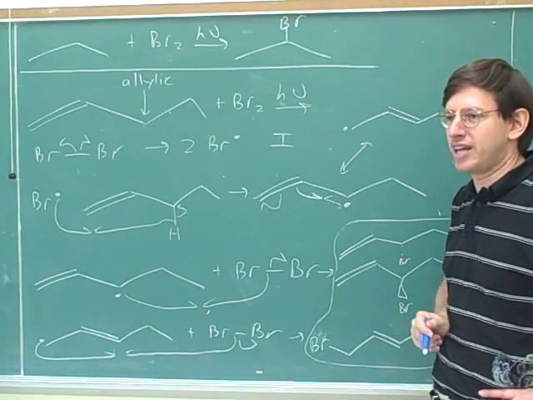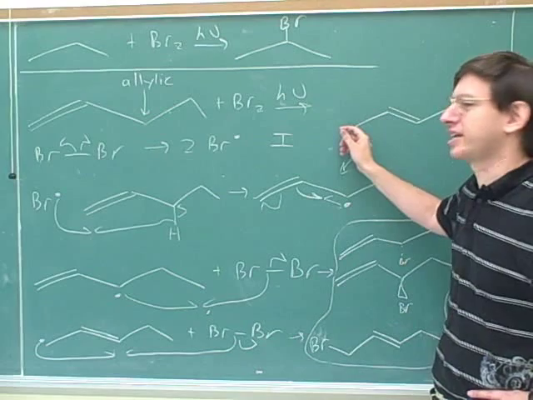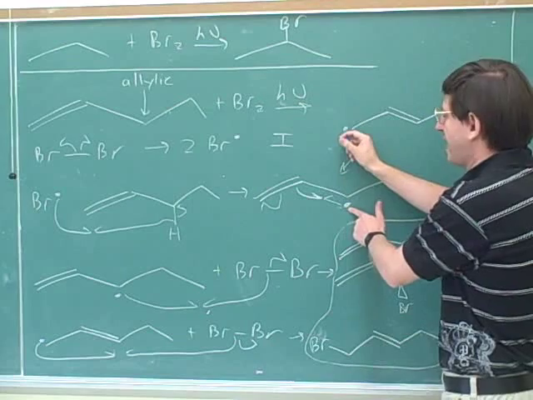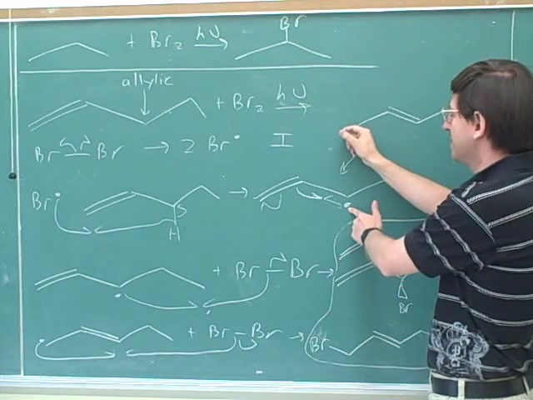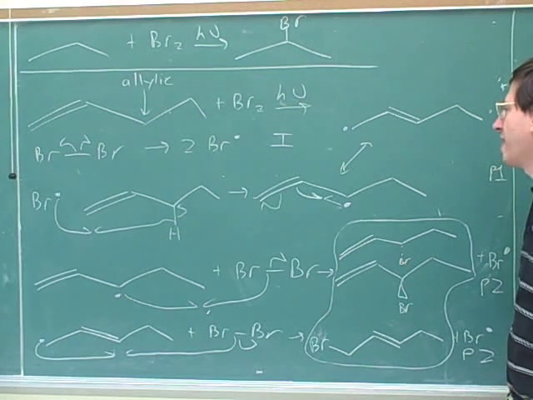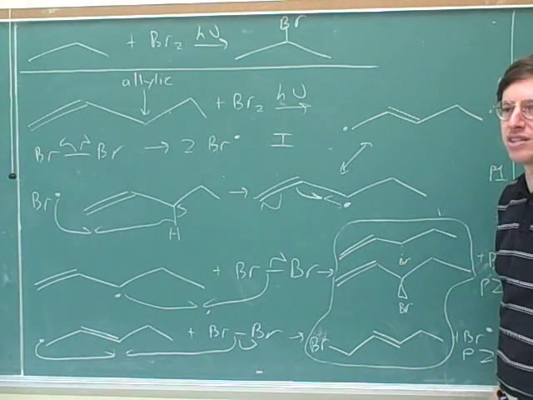Remember that resonance is a very powerful stabilizing force. So we should not think of this as an unhappy electron over here. This is pretty happy because it's really spread out between these two positions. The unhappiness is spread out between the two positions. So it's okay to have primary radicals and carbocations if they're resonance stabilized.